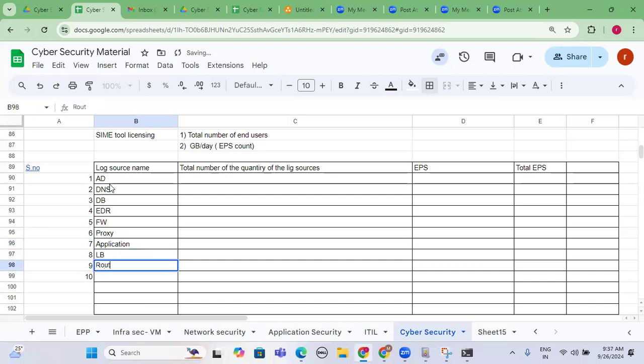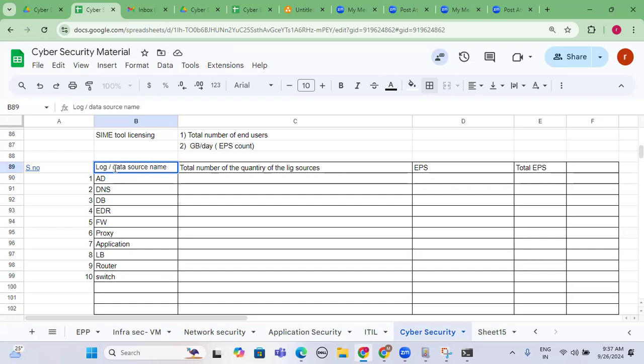Next one, router, switch, and so on. So this is the way. First, we have to gather all the log source counts or log source names. A log source name is also called a data source, where the logs are originating. So this one I can call a log as well as data also. Both are the same.